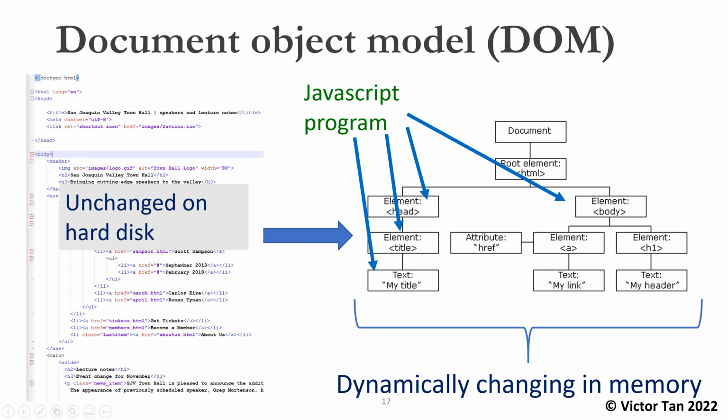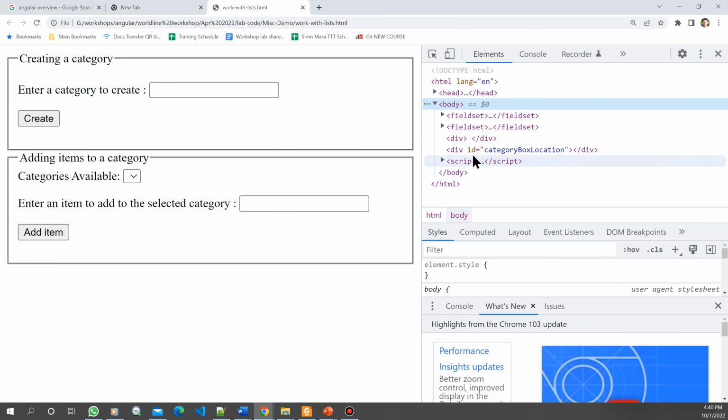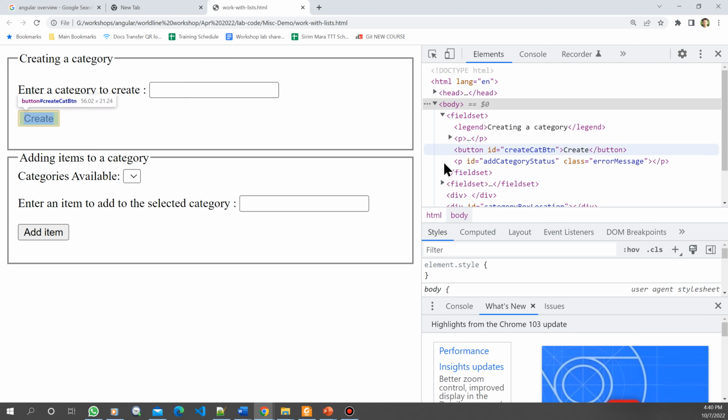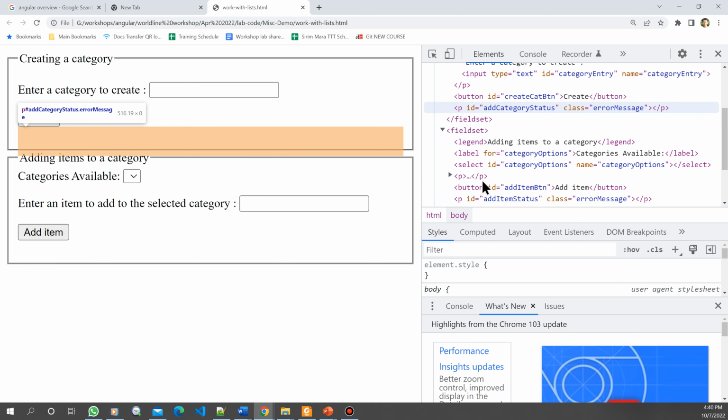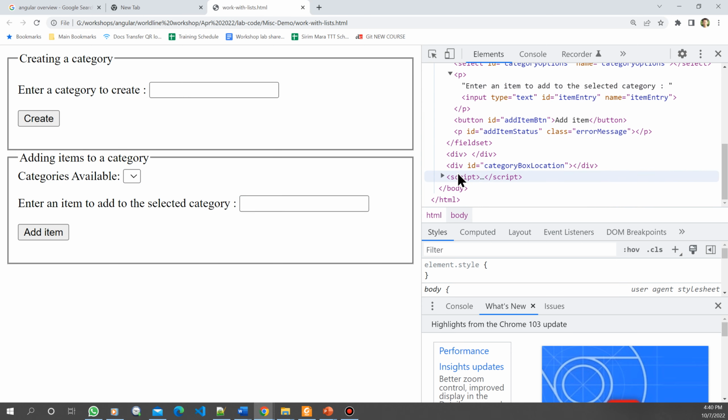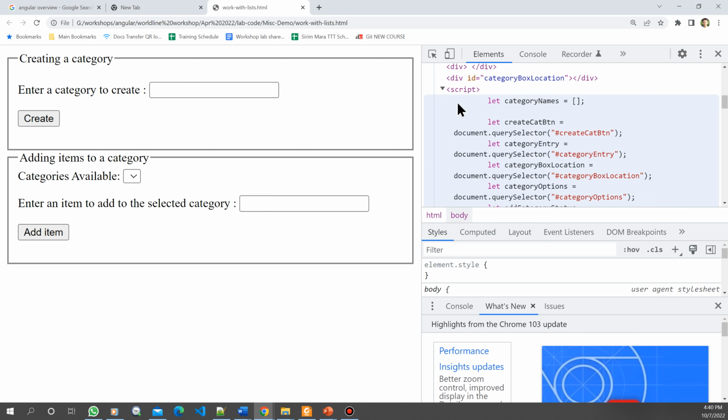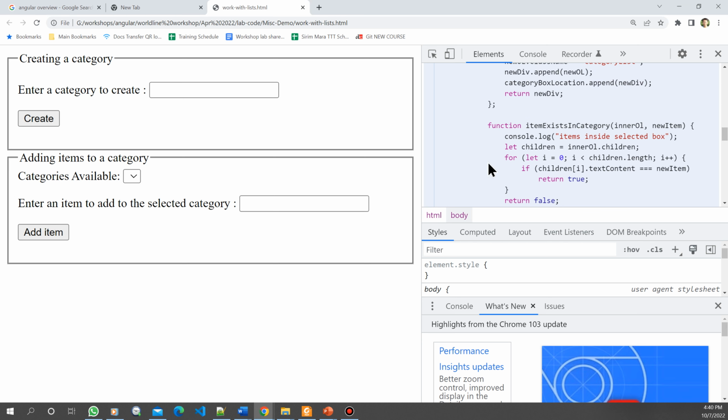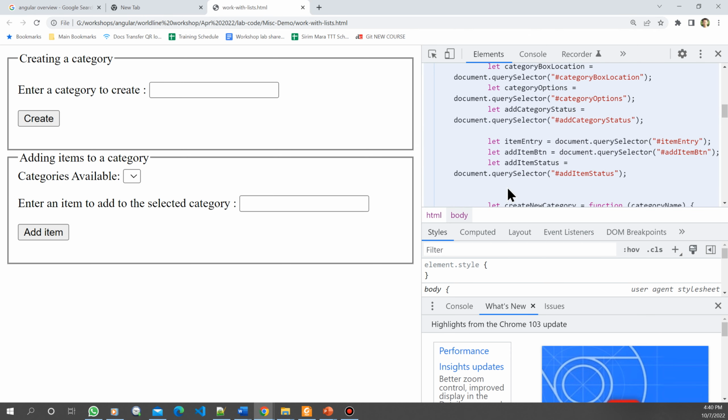So right now, in this browser, this is essentially a DOM tree. If you expand it, you can see the various elements in this DOM tree. At the bottom, you can see there's a script here. This is the script that was originally there, the JavaScript program that's running inside the browser now. So right now, in this tab in the browser, there's a JavaScript program that's running.